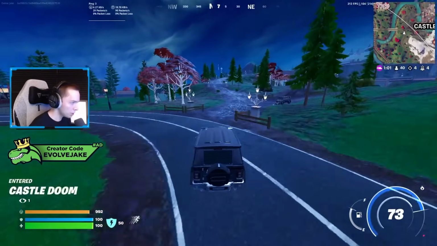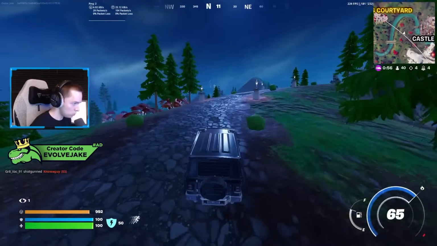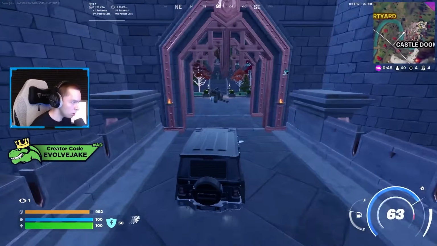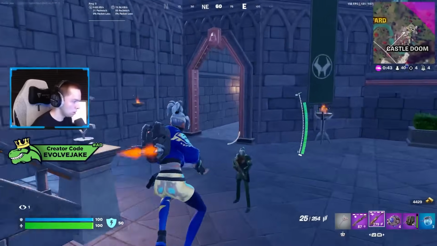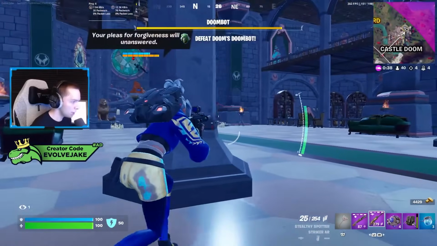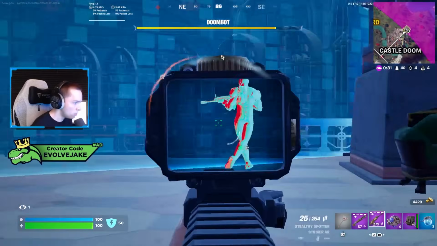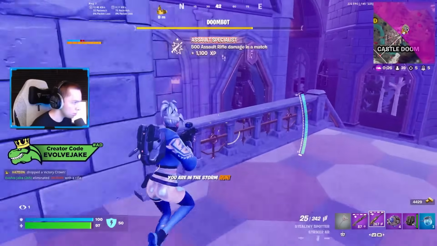Seems like nobody fought Castle Doom. We got a minute on zone, so I'm probably going to take some storm damage by doing this. But it's okay. So somebody's fighting him. Not sure if this person knows that I'm here or not. That wasn't the one that was fighting him, I don't think. I think that was also a guy third-partying it.